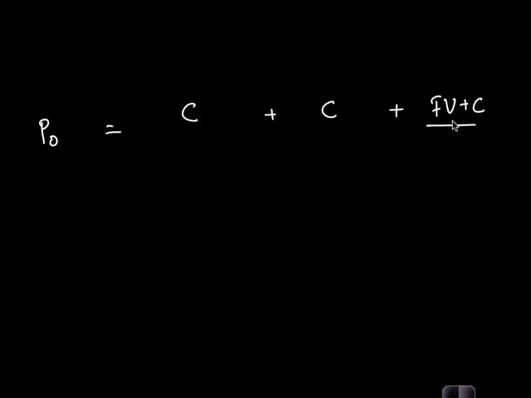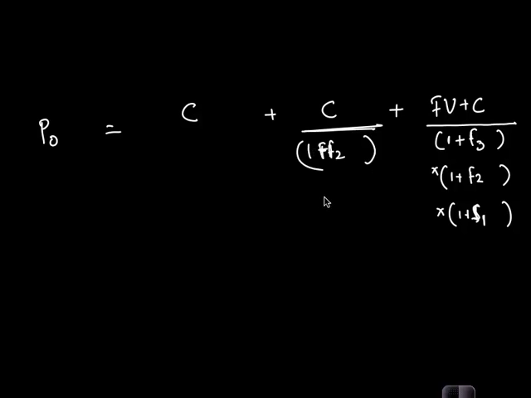Now if you are valuing the bond using a forward rate mechanism, using a forward rate curve, then you will say: 1 plus the forward rate of year 3 into 1 plus the forward rate of year 2 into 1 plus the forward rate... So this is nothing but the spot rate of year one. Then this bond would be valued as 1 plus the forward rate of year 2 into 1 plus the spot rate of year 1, and this would simply be 1 plus the spot rate of year 1.